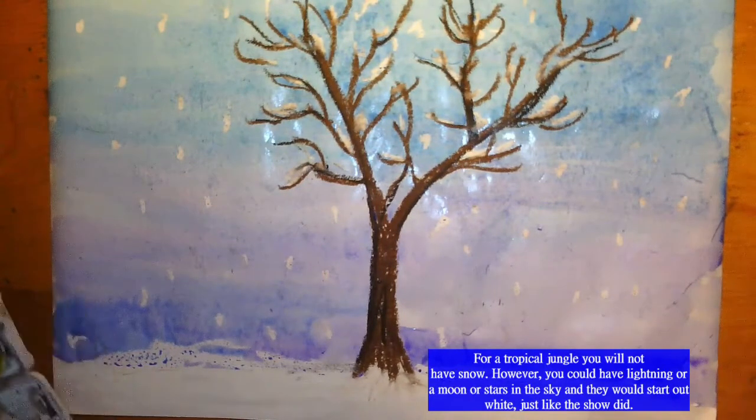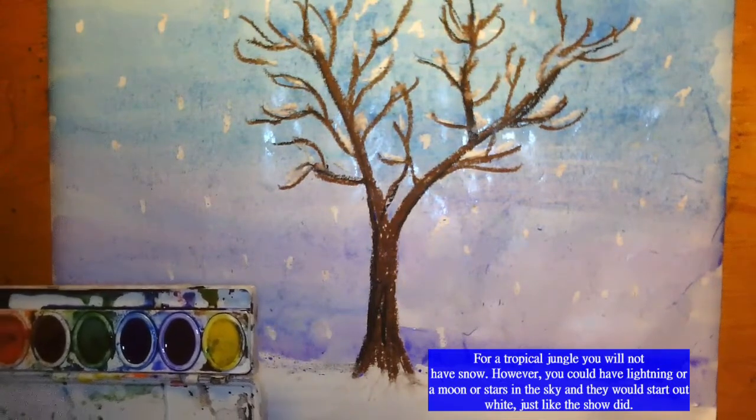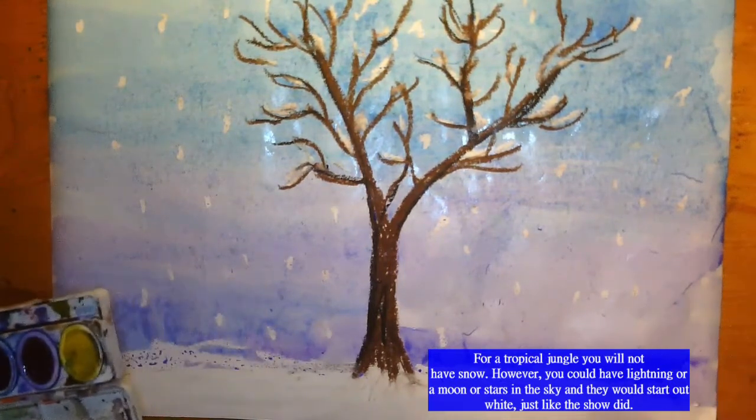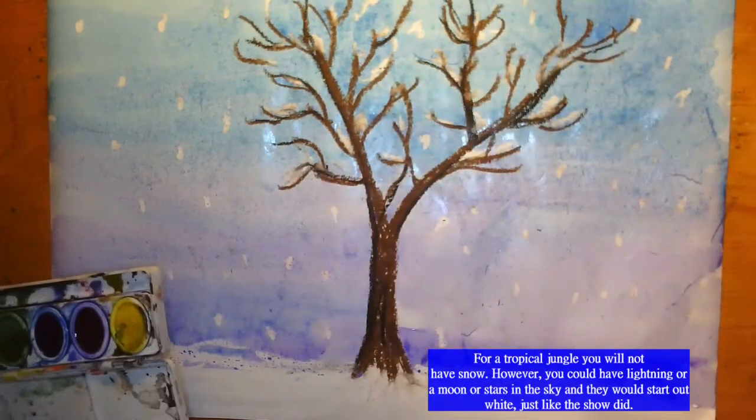Let it dry, and then please take a picture and send it to me. I look forward to seeing your amazing pictures. Remember, also, you could have green grass and leaves on your tree. Then you'll have a whole different picture, different seasons.